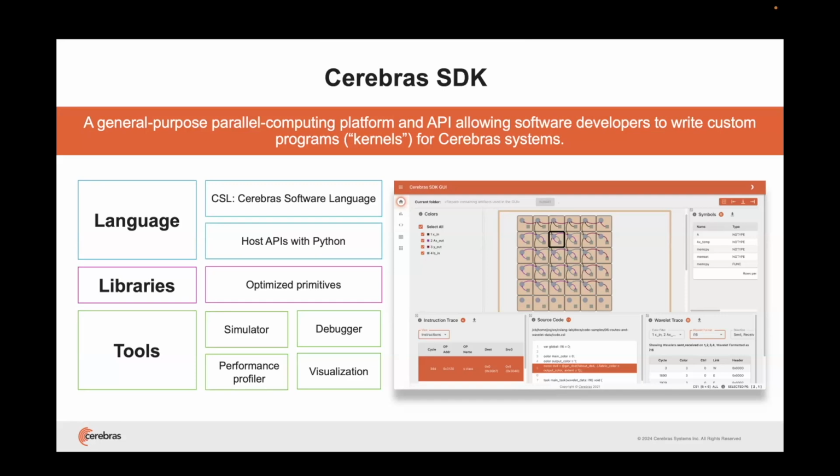So I probably do 99% of my software development in the simulator, and then I only run on a system once I really need to actually use the entire wafer and get real performance results. Our simulator is a cycle accurate simulator because in a lot of ways our architecture is fundamentally quite easy to reason about and simulate. Of course, because it is cycle accurate, when you're using the simulator, you're not usually running on a full size chip. You're running on a small chip.